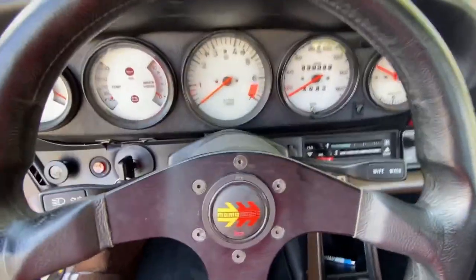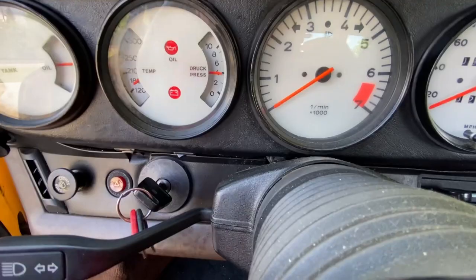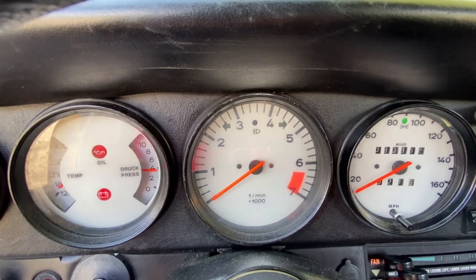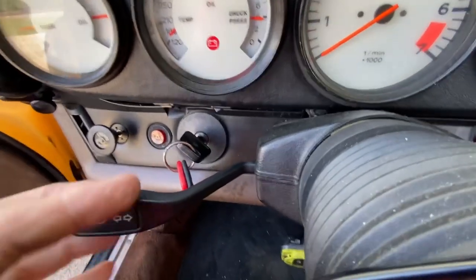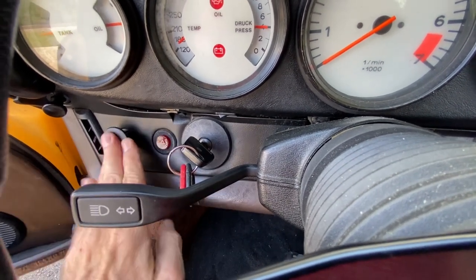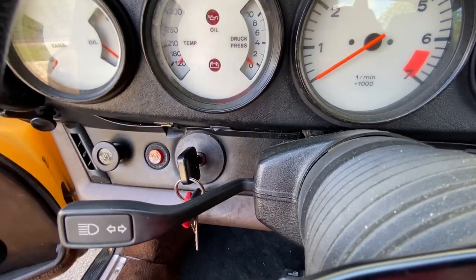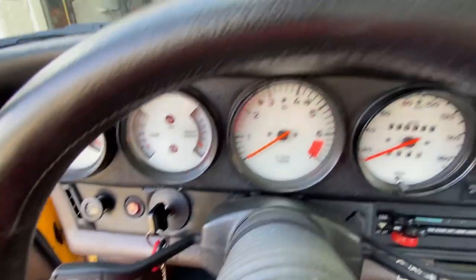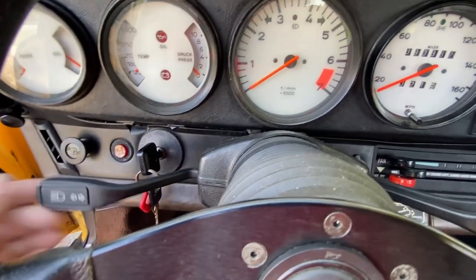I forgot about one other thing I need to do to this car. The high beam stalk is always on high beam, so when you turn the key on and the lights on, you always have the high beams on. You've got to pull this thing back a little bit. It's a fairly common issue with these old cars. Basically to fix it you've got to take this off, take this apart — there are some contacts in there, and one of them is just making contact when it shouldn't be. You've got to undo those contacts and bend the tab a little bit so it doesn't make contact when it's not supposed to. I've got to do that right now because I want to drive this car at night, and with the high beams on, other drivers aren't going to appreciate it very much.